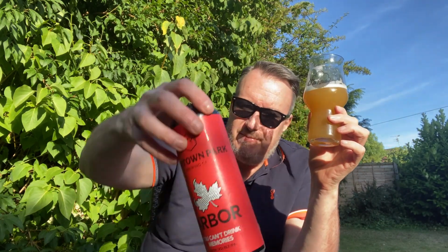So overall, 15. Tighten the scores up. It's probably not the highest Arbor, but it is one of the best. 83. It's highly recommended. It's the Iron Maiden of beers. It's the heaviest of heavy metal. This is a really good beer. Arbor make good beers, but this goes into the sort of great level really. So definitely recommended. Give it a go.